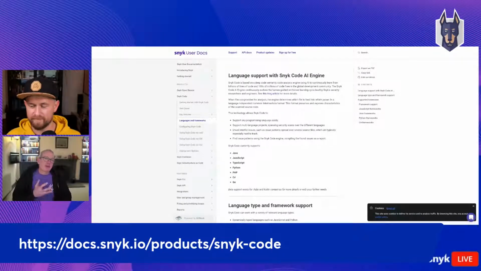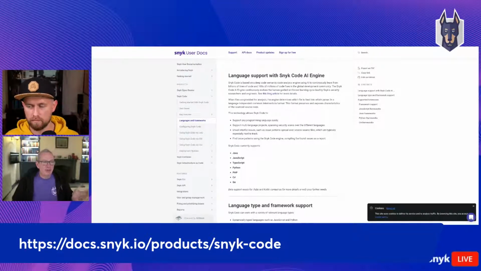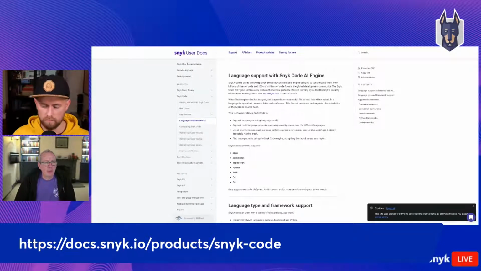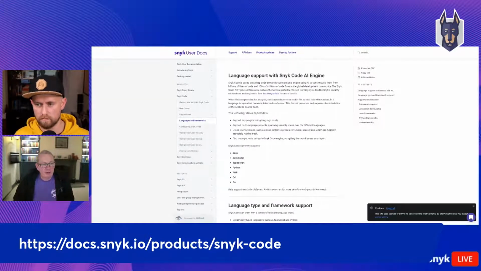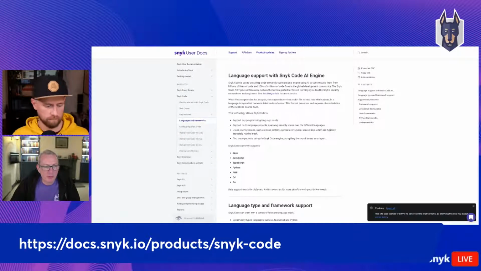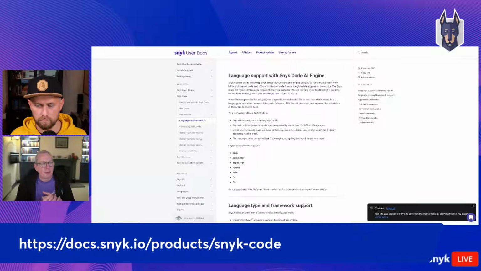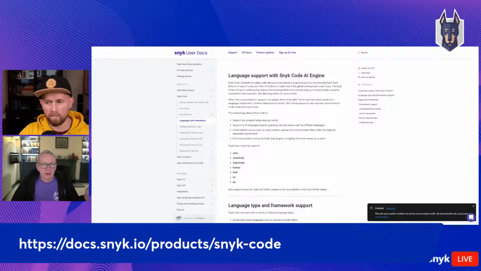So Java, JavaScript, TypeScript, Python, PHP, C#, and Go. That's a pretty good selection. And I know we've got a lot more in the pipeline. Ruby and Kotlin obviously called out in the docs there as being in beta. Yep. But I know the team are working super fast to add new languages, and I think there's special additional support for certain frameworks, on top of base support for JavaScript and Java, right, Brian?